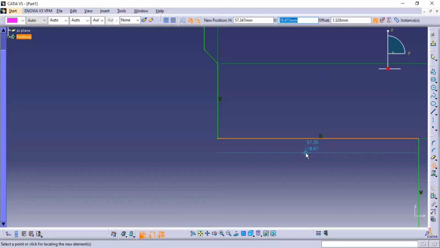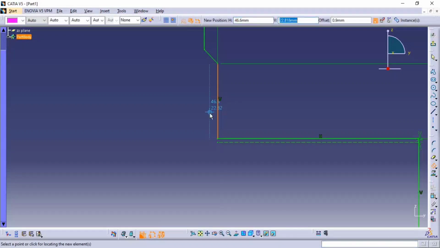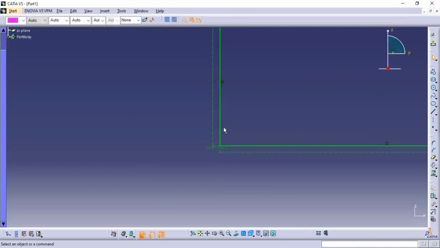Place the cursor downwards and use the tab key to switch between the tabs. 0.4, enter. It is not an exact line, you can use it as a construction. Now use the offset tool for this also. This time it is 0.5, enter. That's it. Just hide this dimension.